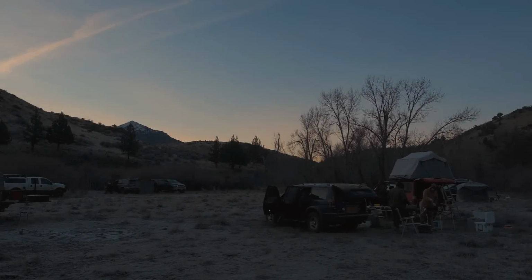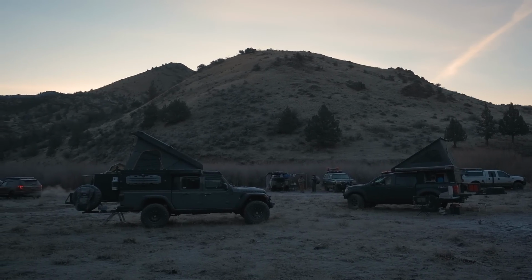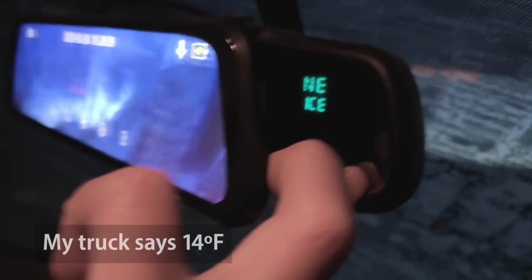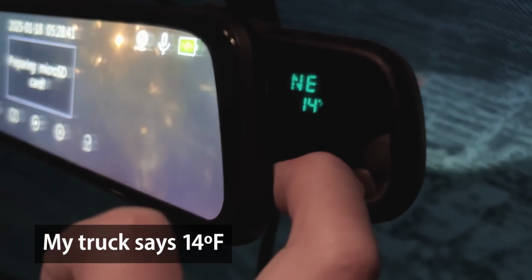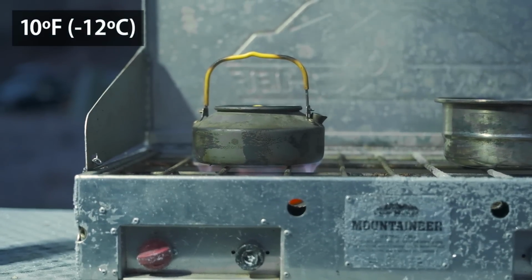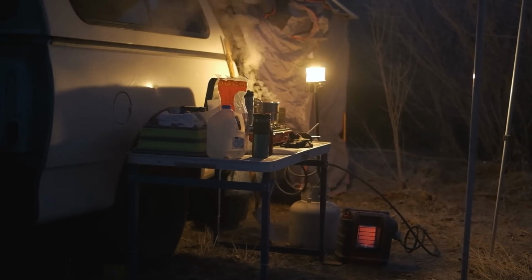Tucked in this narrow valley, the sun is still a long ways from making an appearance this morning. We all got different temperature readings on our vehicles, but one member with a dedicated outdoor temperature sensor registered 10 degrees Fahrenheit both nights we were there, and this morning everyone is keeping warm any way they can until it's time to head off to the work site.